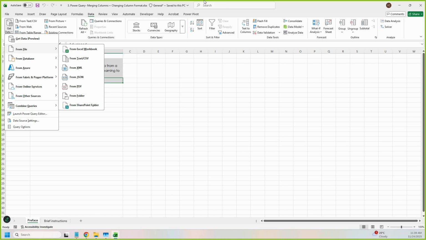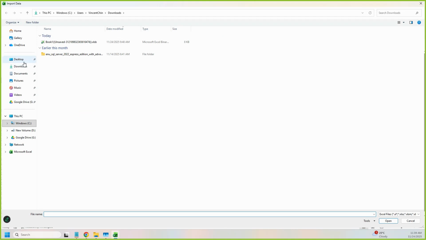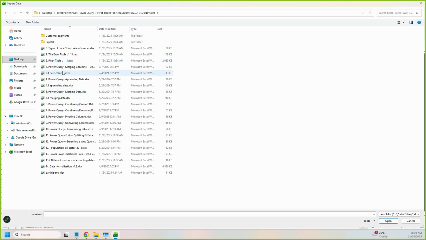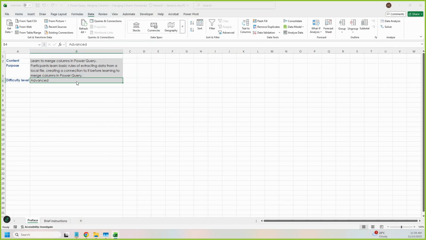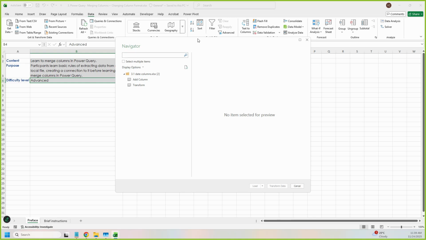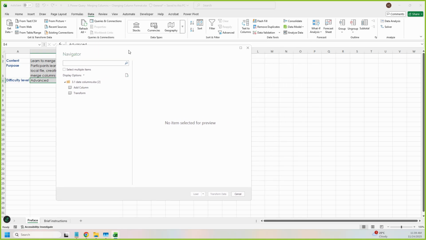So right now, from File, click on this and look for your own 3.1. That's mine over here. Where my cursor is right now, I'm going to double click. And waiting. There it is. You will reach this stop point.